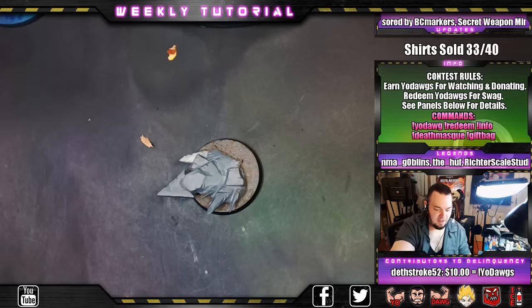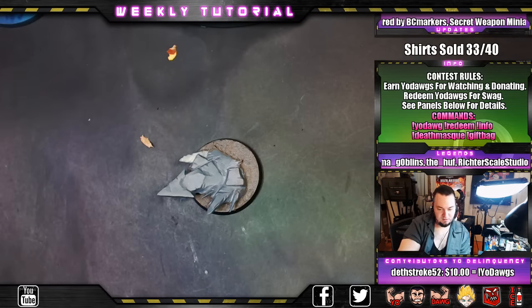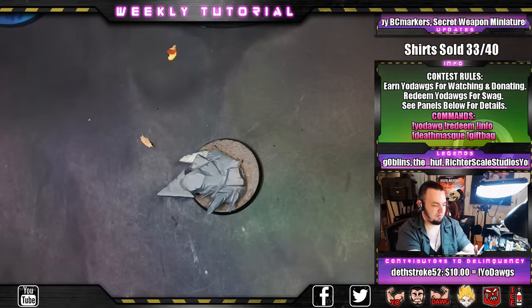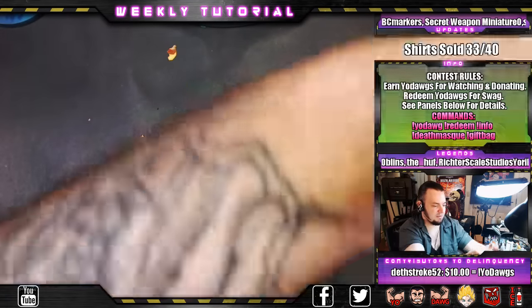Let's get the tablet out in a position I can see it. Let's turn the screen brightness way down so it doesn't just die on us.